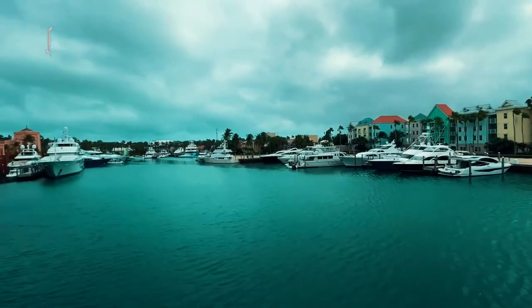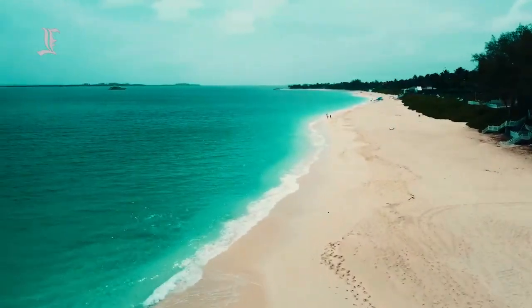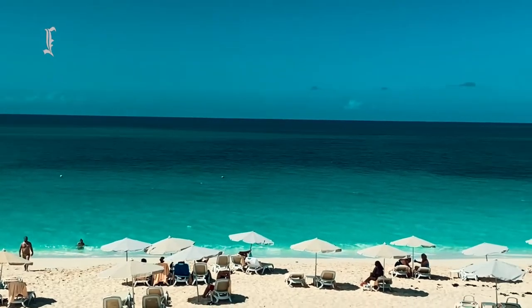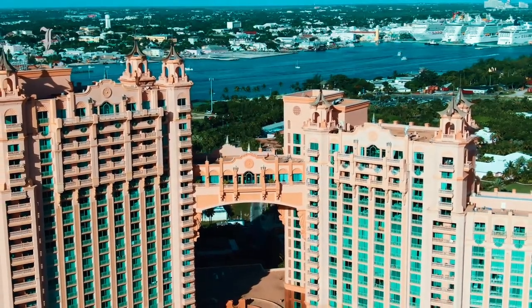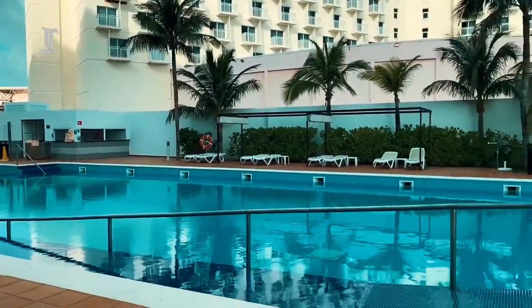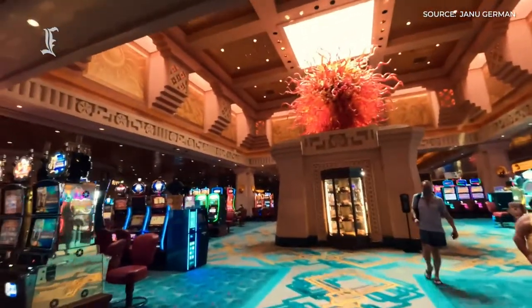It's located on Paradise Island, which has earned its name for a reason. Guests will understand the name change from Hog Island back in 1961 as soon as they get their first glimpse of the turquoise water and white sand beach. Atlantis itself is sometimes referred to as Vegas by the Sea, and many guests choose Ryu because it's typically more affordable but still within walking distance of Atlantis' large casino, nightclubs, and shops.